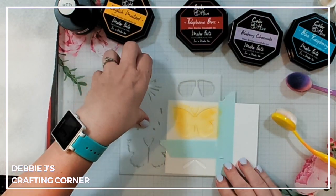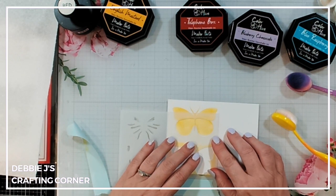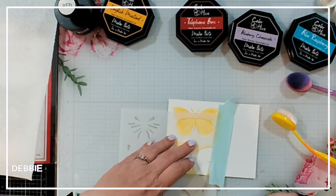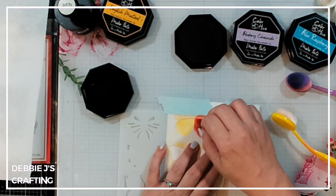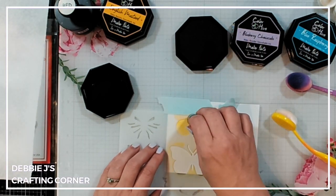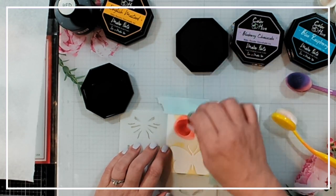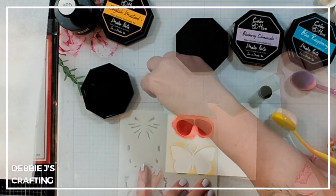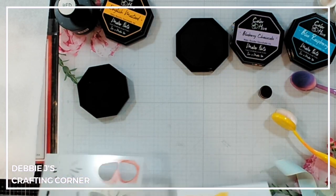Next I'm going to come in with some Telephone Box, and I think I'm going to use Telephone Box for pretty much the rest of the pieces. I'm putting down my mint tape again to block everything off — these line up real nicely. This should make the color a little bit orange. Now Telephone Box is a dark red so it does look kind of deep and dark, almost a burnt orange, with that yellow. So that's going to be there. Let's take those up and shift our stencil again. That is looking decent so far.